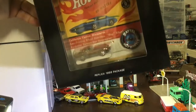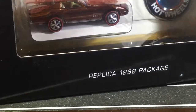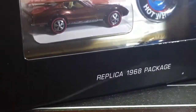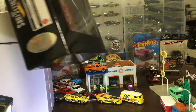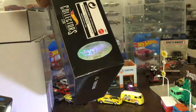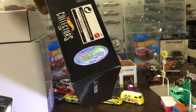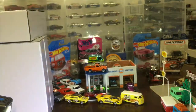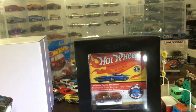What is it? Ooh. It's a Corvette. It's nice. I can barely see it in the close up, but let's get a number on that. Is that upside down? Yeah. There we go. Okay, let's see this. Focus! Okay, there, right? No, right there. Yeah, right there. Is it 4,000 or is it 6,000? 2,687. 2,687 out of 6,000. Alright. That's one. Let's open the second one.